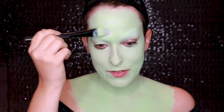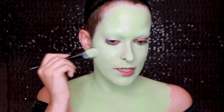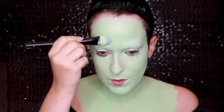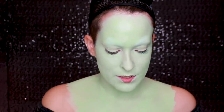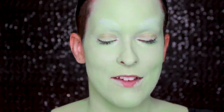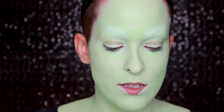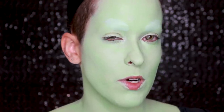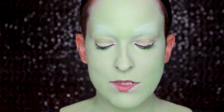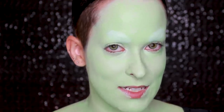Now I'm starting to get a patch right here, so I'm going to wait for that to dry so I can fix it up. You usually get patches when your brush is too wet or if there's already too much product in that area. Once this area is dry, I'm going in with very little water to activate the product and just lightly going over that area. Now I'm going in to start my highlights, mixing the Mayron Clown White Light with the NYX SFX Cream in yellow, because I want this to pull more towards yellow-green than blue-green.